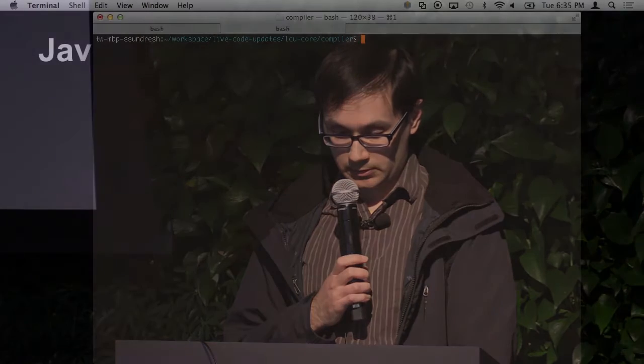So the basic flow will be, first I'll give you a demo. Actually, I'm going to run a demo that's on my computer, because if I just have it on an Android device, it'll be hard for you to see it in the back. And then I'll show you a video of the same kind of thing running on Android. And then we'll go over how it works in some detail. So let's see.